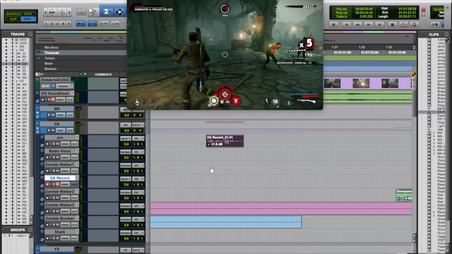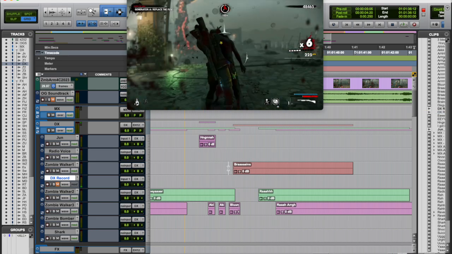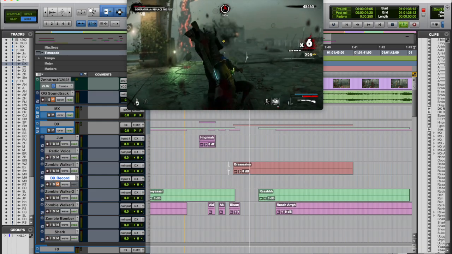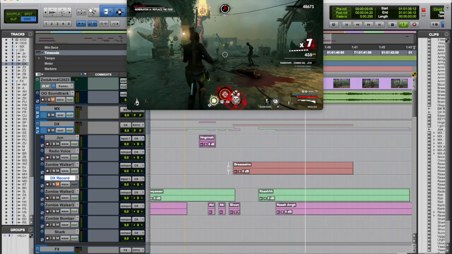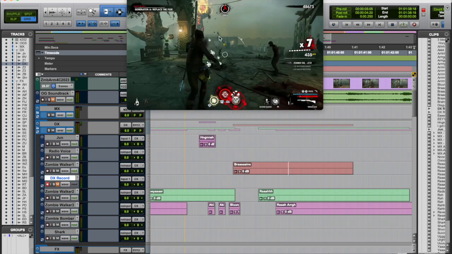Welcome back, and as I promised, I'm going to show you a loop record. So here I've got a zombie, and I'm going to want to say brains. Brains. My plans for it is this zombie right here. So I'll probably, in the final mix, be panning this zombie from the right, and as the camera pulls back, their perspective is going to change. So they've got this zombie on the right going brains, and then it moves across.